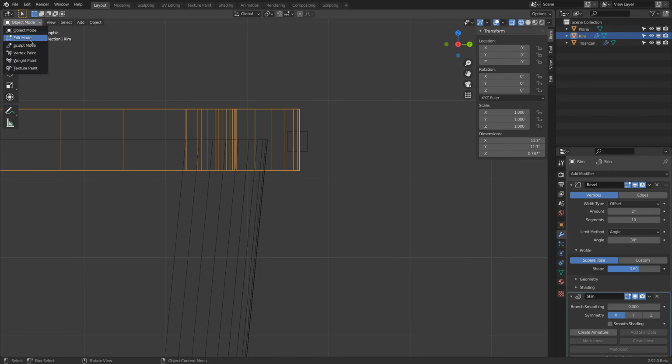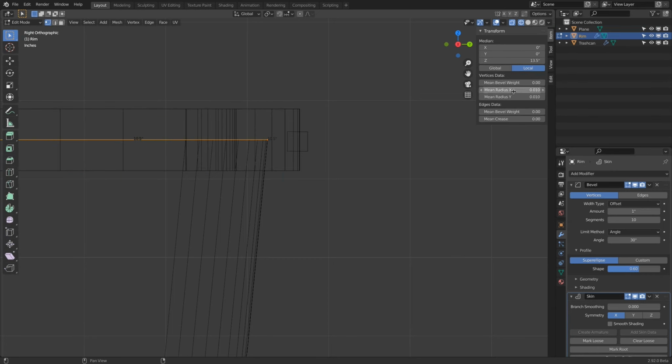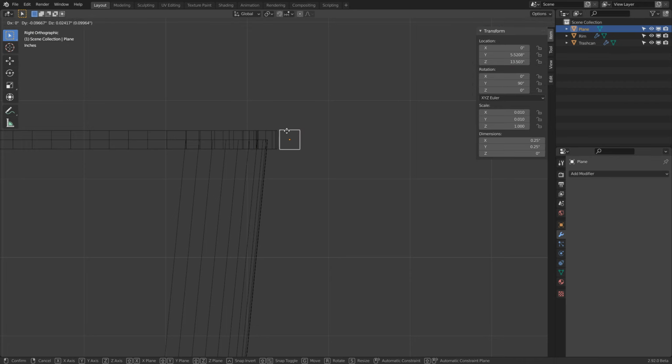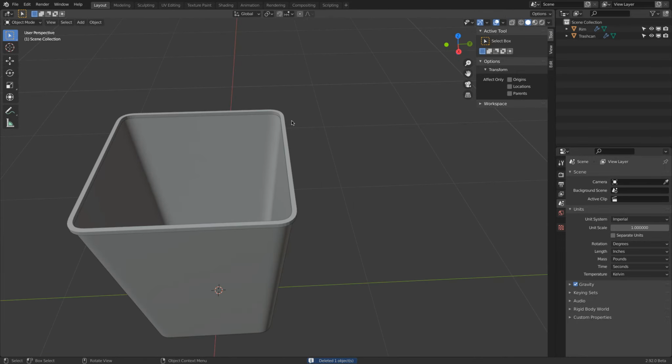Select this, edit mode, everything is selected. Alt click and drag. 0.001. Oh, this is too much. 0.002. Getting better. 0.003. Yeah, this looks close. Yeah, we can keep it. So we know that this is roughly representing a 1/4 inch of a rim.